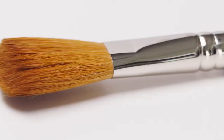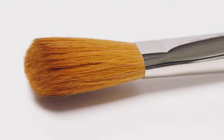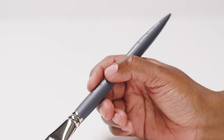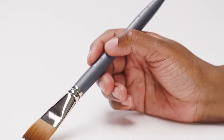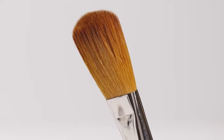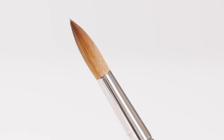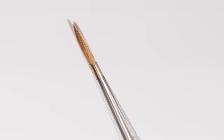This innovative brush is handmade with high quality synthetic sable hair, birchwood handles shaped for comfort in your hand, and seamless nickel ferrules. Winsor & Newton's unique brush making expertise provides artists an alternative. The blend of synthetic bristles offers the quality and performance you typically see in a natural sable brush.